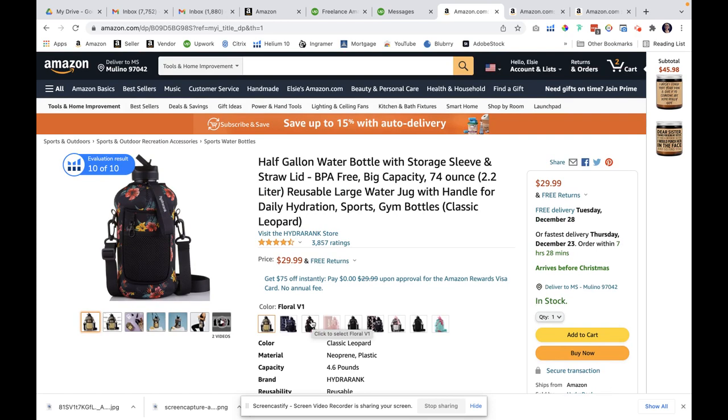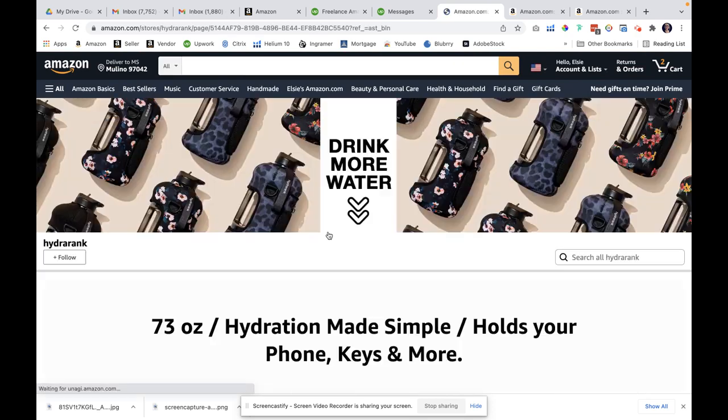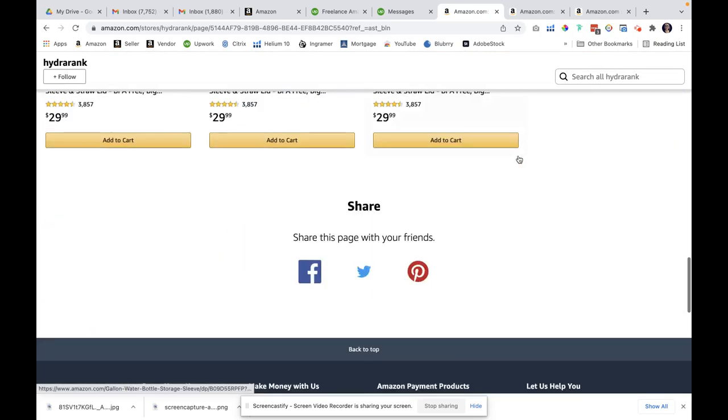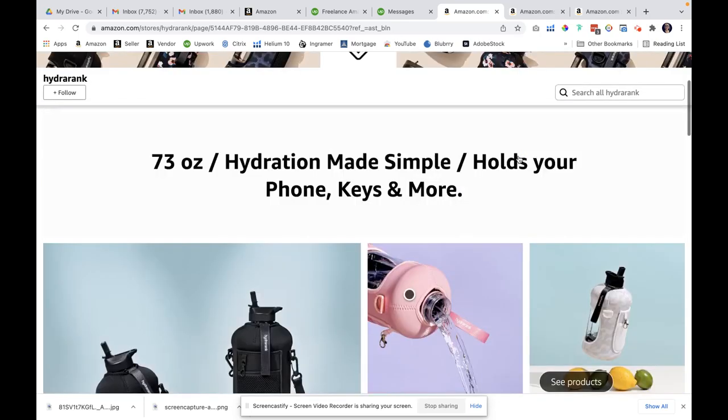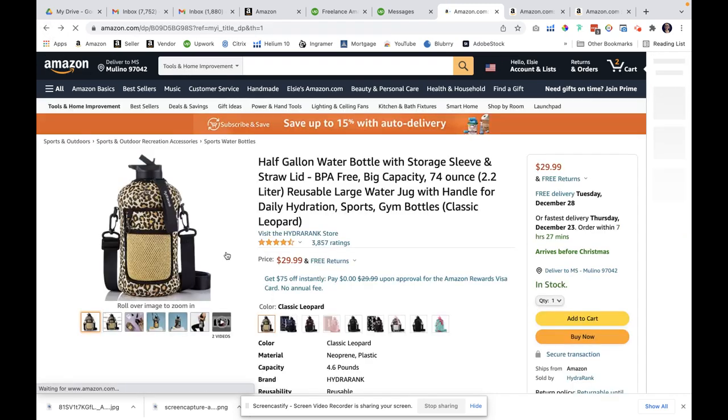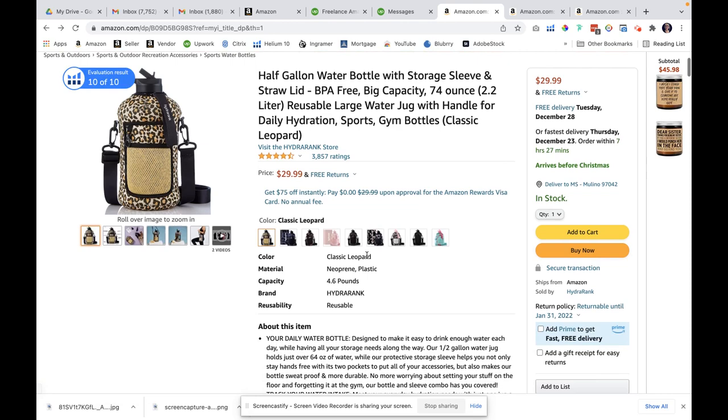create a beautiful brand. Curious if you have a storefront. Yep. So I like these. I've seen this done in a lot of categories. I've seen it done in protein bars and IV hydration liquid, like the hydration powder. I've seen it done in makeup, so I really like that style, and I think it goes well with your photography. It's a little bit short here. You could be using this more like a landing page for your ads, depending on what ads you're running. But I definitely think this would be the time to optimize more for imagery.